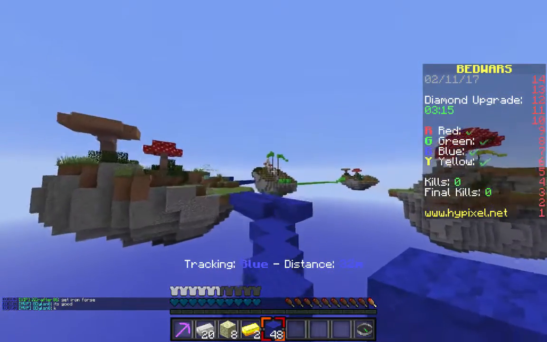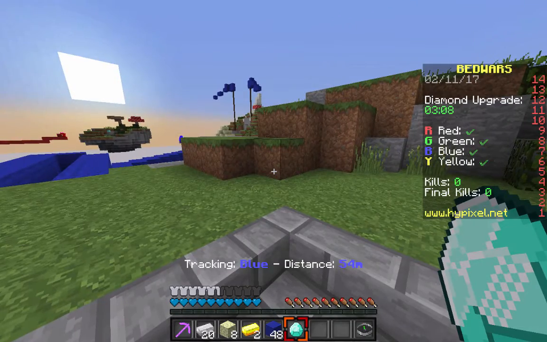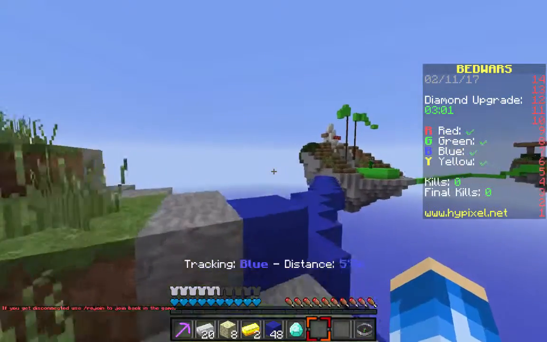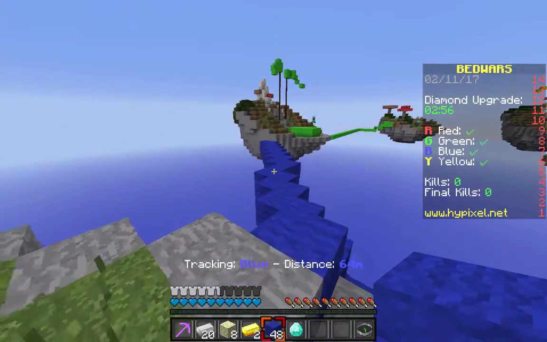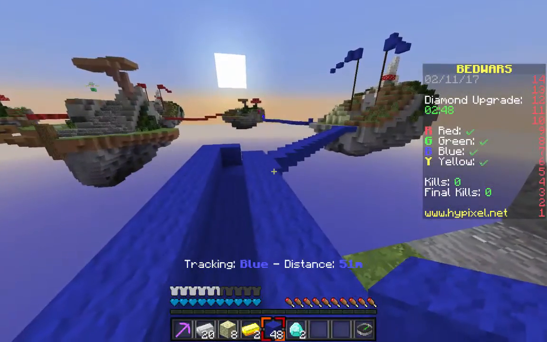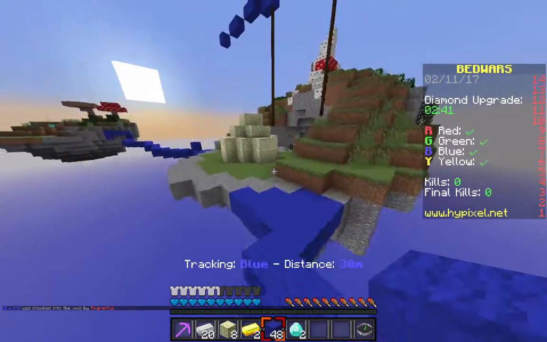Okay, I'm about to go get this stuff. Yeah, these games can take up to at least an hour. Well, no, they do end the game, but. Okay, so the diamond generator is at tier 1. They're only protecting their bed with wool, but I don't really want to get into any action right now. Okay. Oh no! Blue! Blue, blue, blue, blue, blue! Blue! God dang it. Okay.